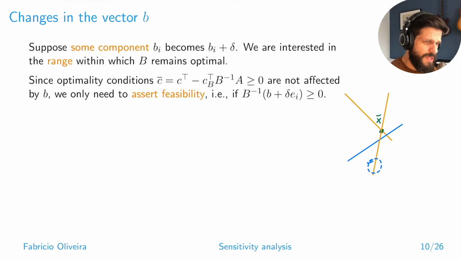The problem is, as soon as I try to move it too far away, like here, this is probably still optimal, the best combination I could do. The problem is that it's not feasible anymore, because now this constraint in blue is not satisfied anymore. So it means that my actual optimal basis will have to be changed, because that basis, though still the best, is not feasible anymore. So that is what this is saying, basically.